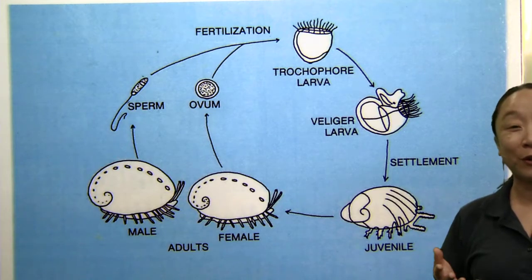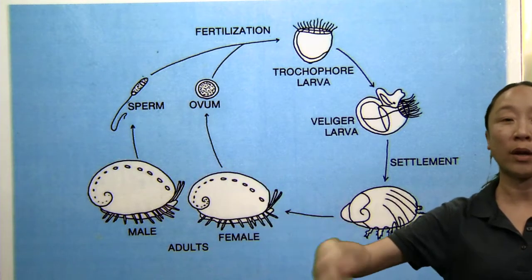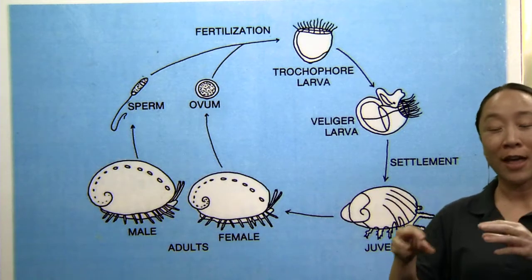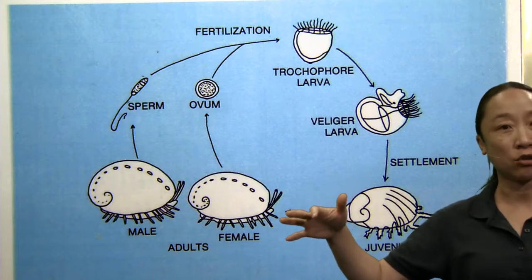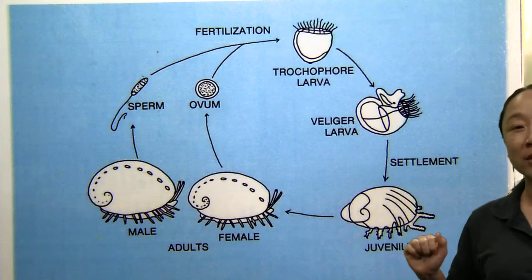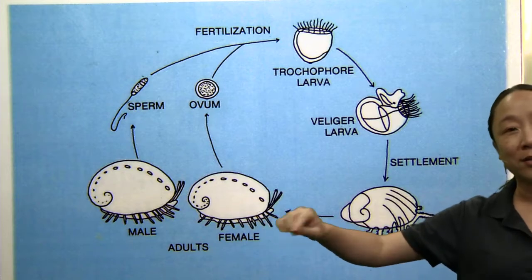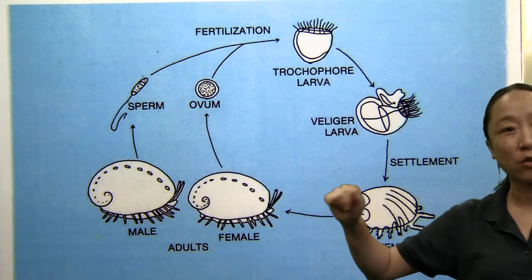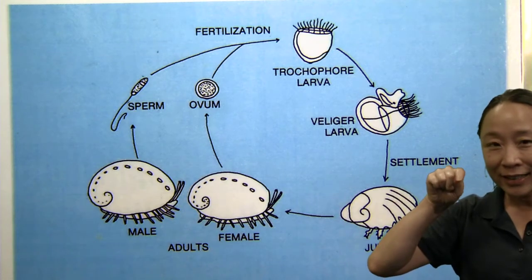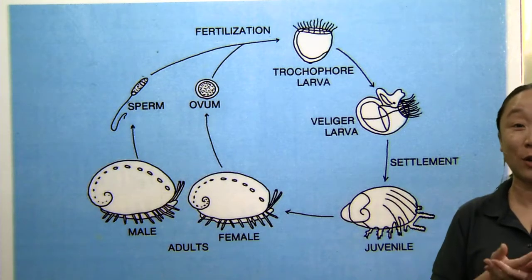In fact, when we first have these and they start settling into these big troughs of algae, we don't throw the kelp in there yet. There's just basically a water trough that has algae growing in it. And so it's real short algae. You know that you have babies when you start to see little circles of no algae among a carpet of algae. So little circles of white where you can just see the trough and no algae means that you have a little baby there that's eating, just a little bit here and there. So that's how you know, you're really just looking for little circles of no algae at all.